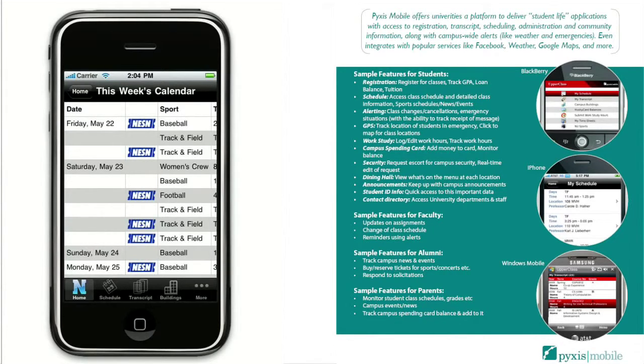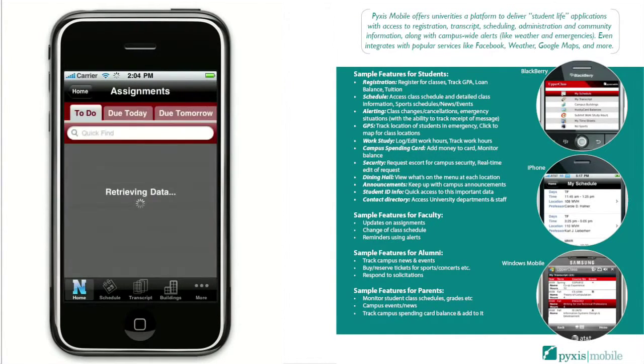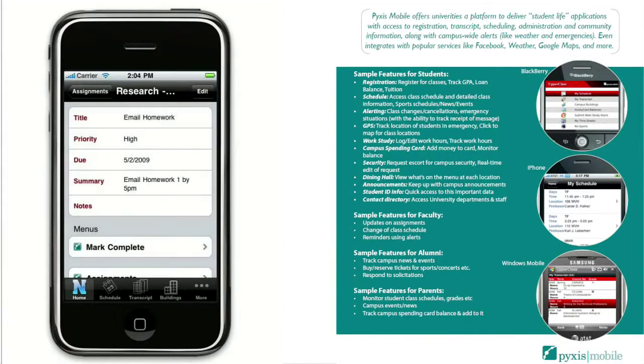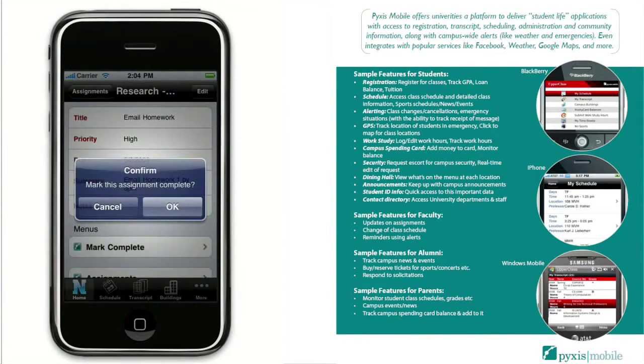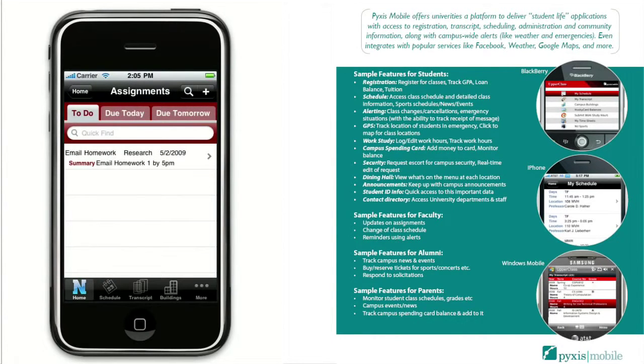But probably one of the most important features is, let's say I want to know what my assignments are today. I need to know what to get done before the semester is over. I click in on my assignments, and again, I'm presented with various different ways of seeing the assignments. So here it looks like I have a final draft due. Let's say I've done it, took me an hour to get it done. I see a summary base of information here. I'm finished with it. I want to mark it down so I keep track of how I'm doing today. I mark it complete. I click OK. And there it is. It's now back, and I've finished the assignment, and I've tracked it. And I can basically monitor it that way. I can come off this list when I refresh this screen.